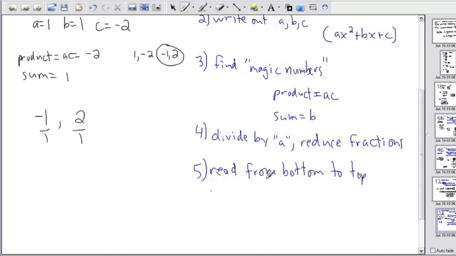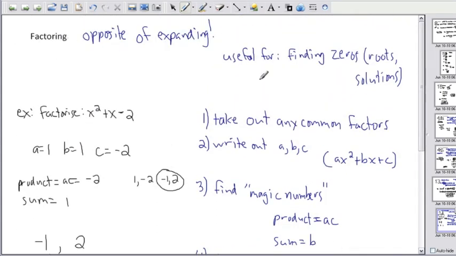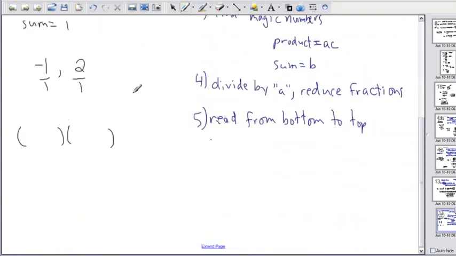And when I say read from bottom to top, now this is the last part. It turns out once you've gotten these fractions like this, you're done. We're going to write it as a bracket, or parentheses times another parentheses. That's what it's like to be factored. When I say bottom to top, what I mean is this bottom number here is going to have the x multiplied by it, so will this one. So in this case it's going to be 1 times x, which is just x, x minus 1. And the second term then will be x plus 2.